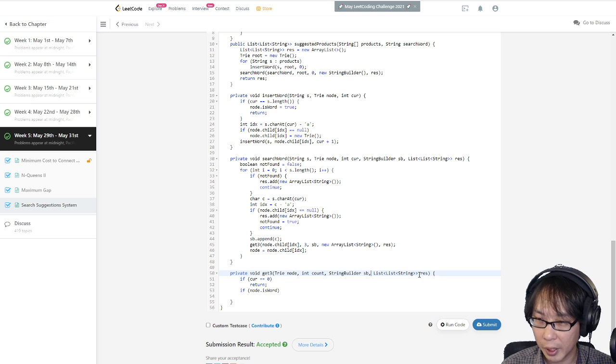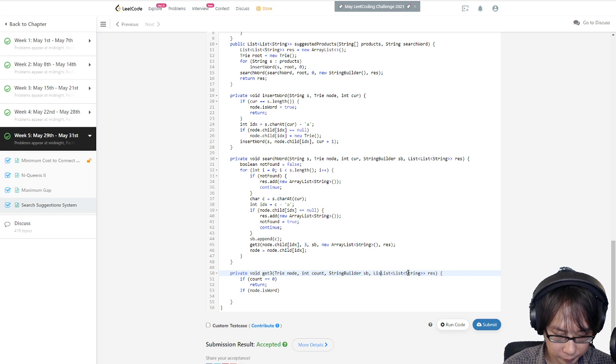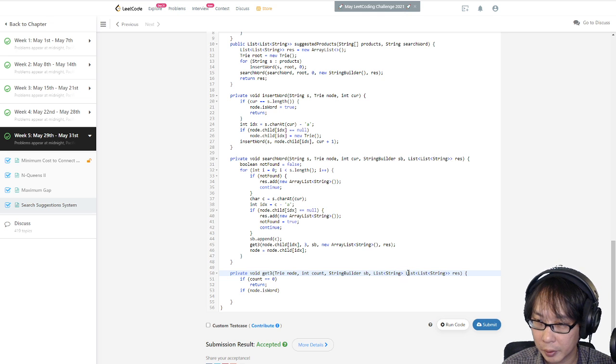Okay, so I will have a cur. So that's cur, because I need to put things into the cur and then later put that into res.